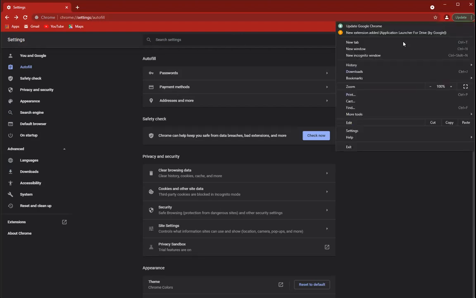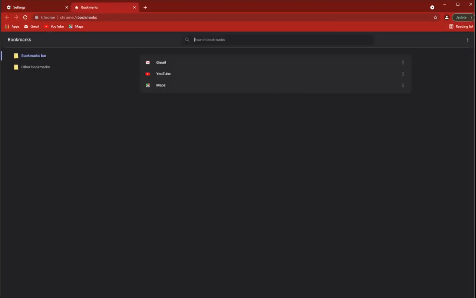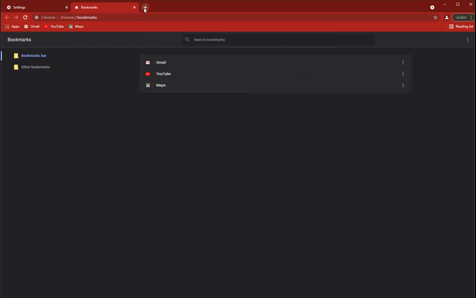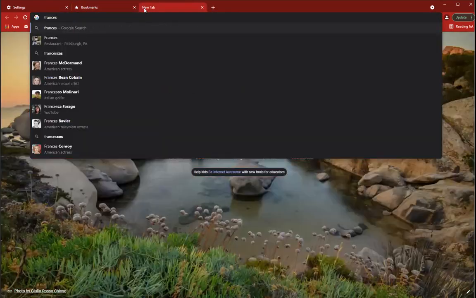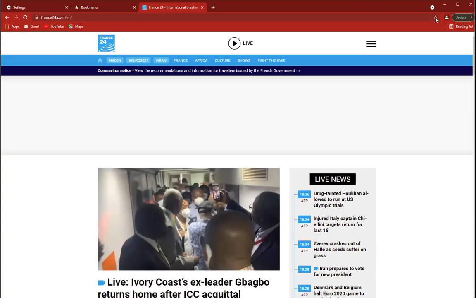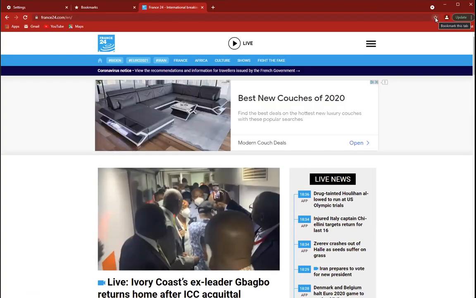And so in Google Chrome, we actually have the ability to manage our bookmarks using the Bookmarks Manager. And you can see here, when I go to the three dots icon down to bookmarks, we can get to the Bookmarks Manager by using Control-Shift-O on Windows, Command-Shift-O on the Mac, and that takes us over to the bookmarks. So in essence, anytime I create a bookmark, let's just go to France24 for the fun of it again, and if I see this little star in the Omnibar, it says bookmark this tab. I can also use Control-D or Command-D in order to trigger that by keyboard.